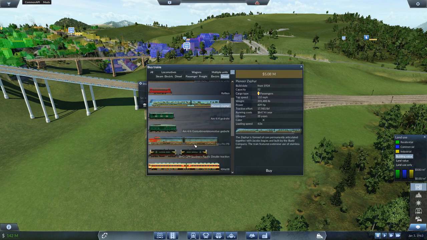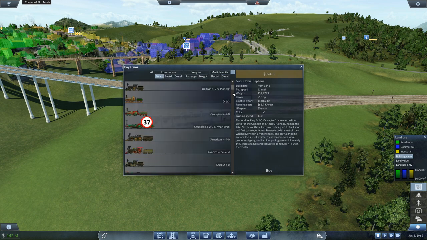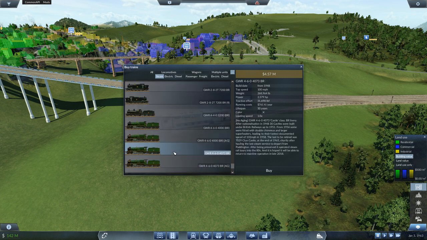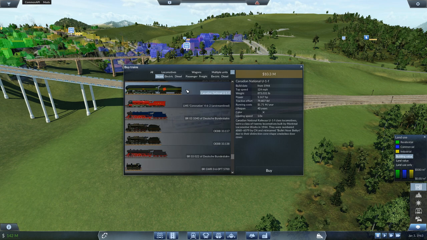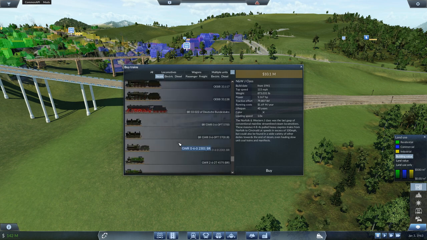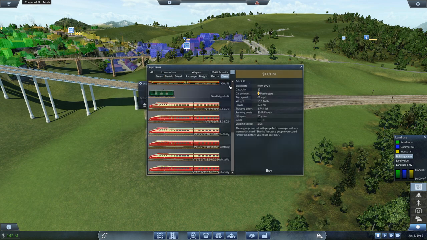That could be interesting. Let's see, do we have anything steam? I think that's faster and has more horsepower. That's faster and has a lot more horsepower. But it's a lot more expensive for just the locomotive. You know what? I don't think I've used these before, so let's give it a whirl. 99 miles an hour is pretty good.